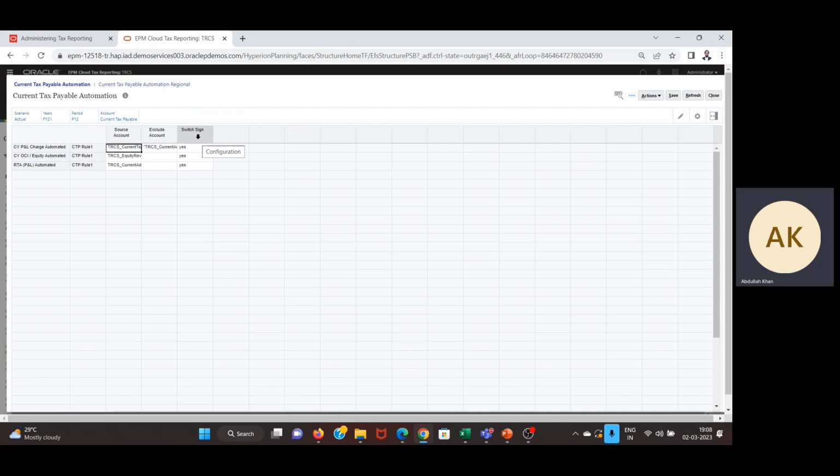So while automating the payment figure, I'll have to set the sign as negative. So if the payment figure at the particular source was entered as a positive number, I can select yes under the switch sign, and my sign will be switched from positive to negative data.